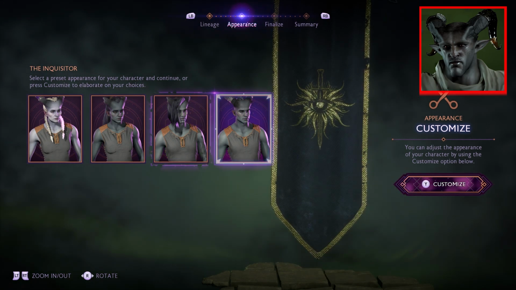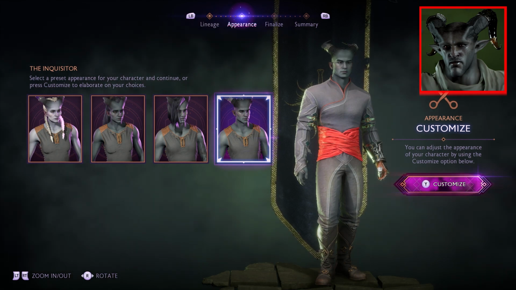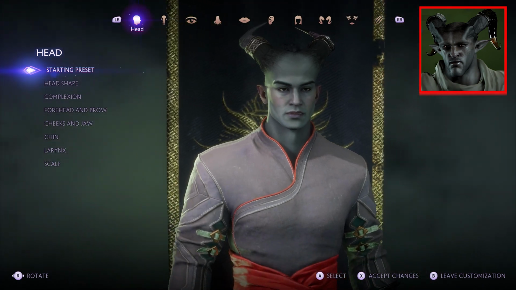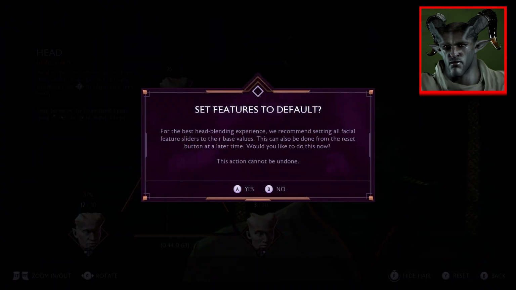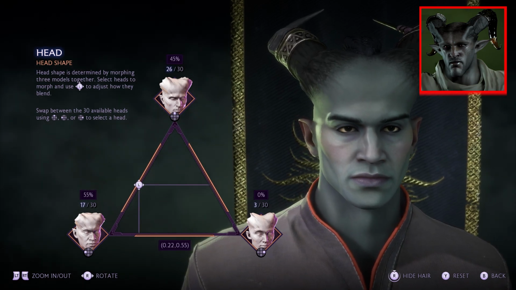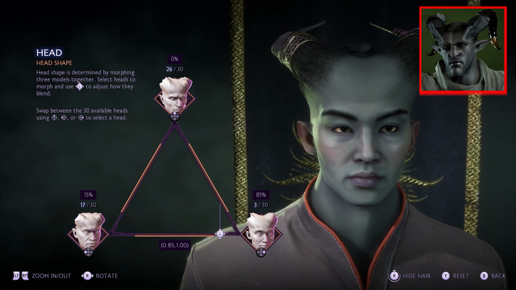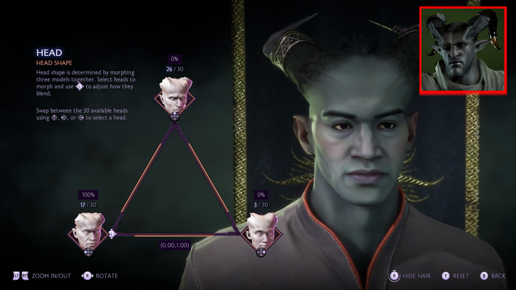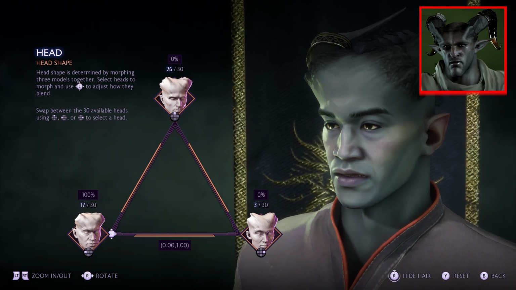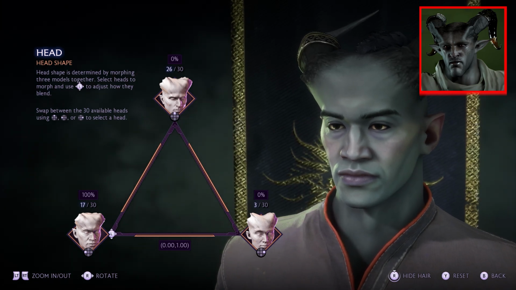Appearance. Now, immediately, we're just going to look for the one that just looks closest, which I think is this one. And we're going to go into customize. These are the 4 starting presets. Have we got any head shapes that seem more like what we're looking for? So, I'm thinking that we kind of want to be... He did have a bit of a long face, but we kind of want to be a little bit like this. I think this is a good start. A little bit more of an angry looking face. I think that's what we're starting with here. So let's go with that.